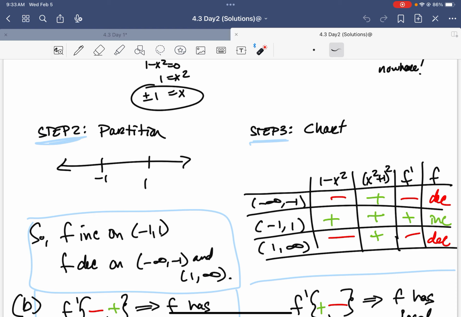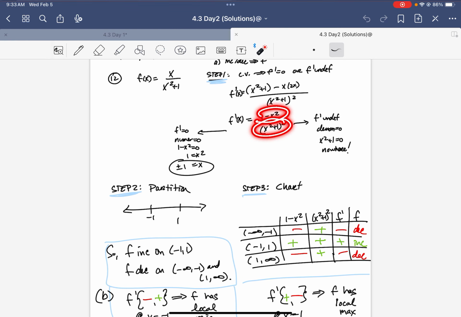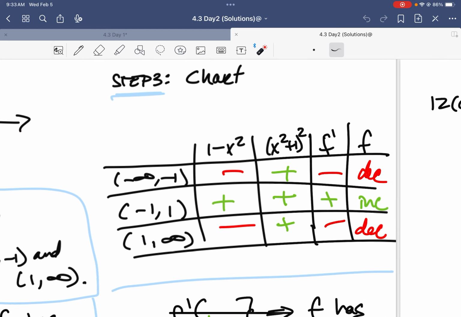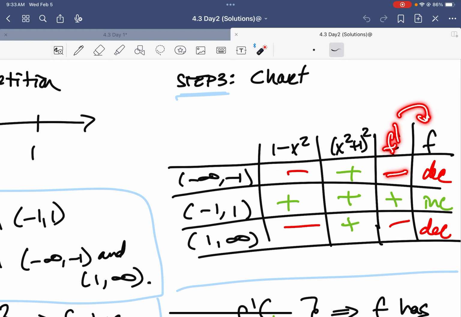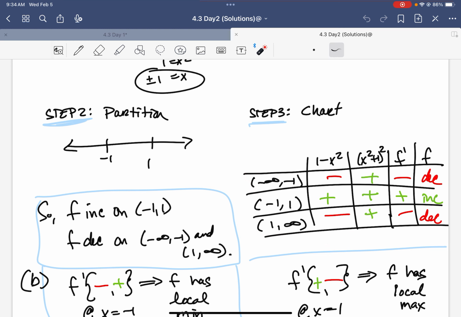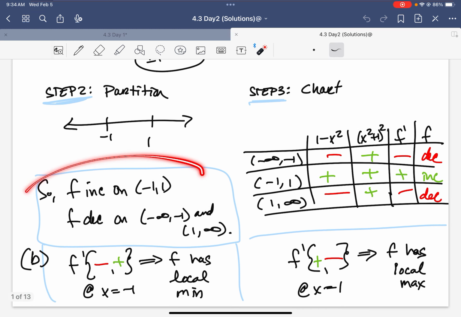So if I take a negative divided by a positive, because that's what my derivative is, this divided by this, I'm going to be getting a negative, which means f is decreasing. So first derivative negative means f is decreasing. A great point in this interval to test is 0. I plug in 0, 1 minus 0 squared is just a positive 1. So then a positive divided by a positive means that f prime is positive in this interval, so f is increasing.